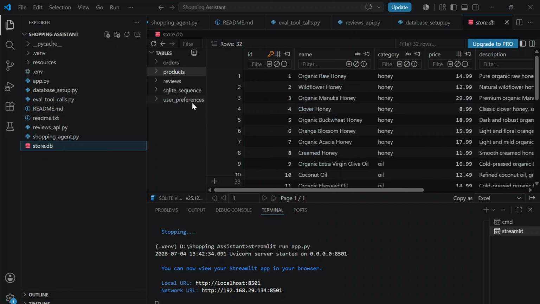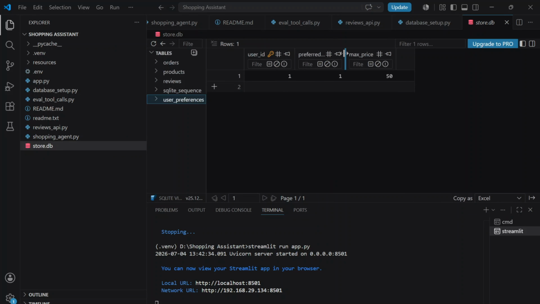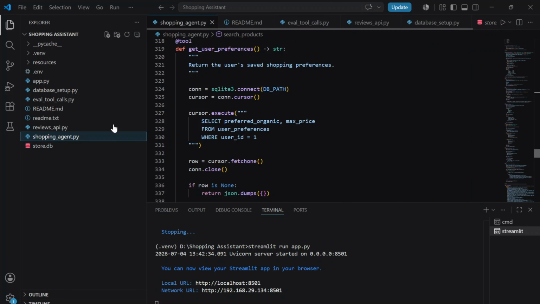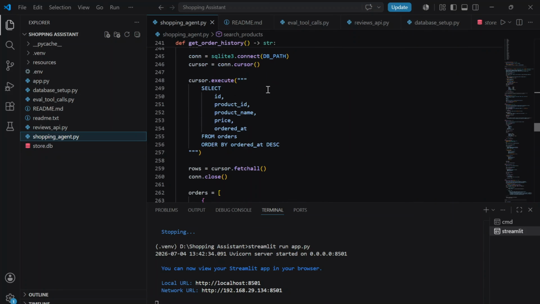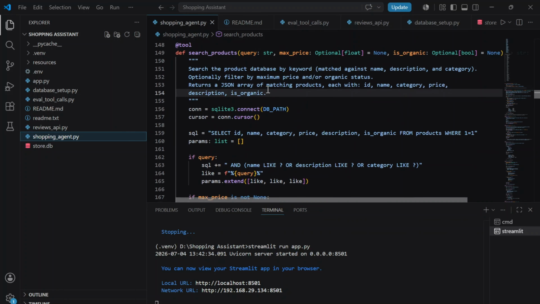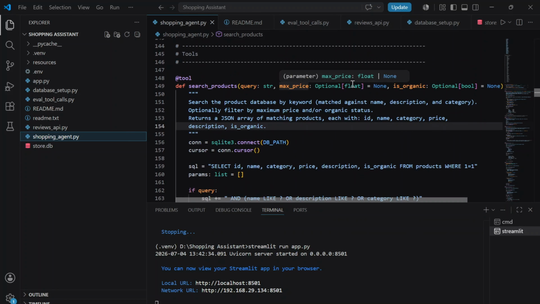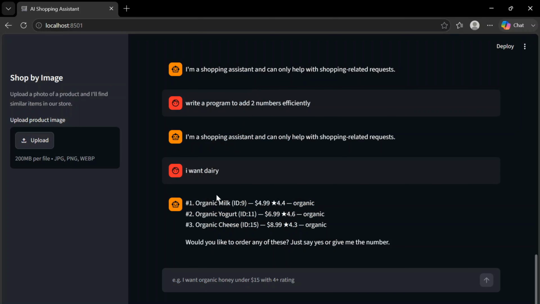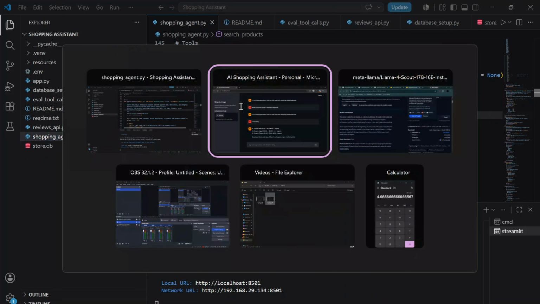So by that I mean it selects the preferred organic number 1 and max price, and then it goes to my search database, sorry, search product. So the max price is set to 50 and organic is set to 1, and the query is set to dairy because I passed dairy, and based on that it gives me these values.